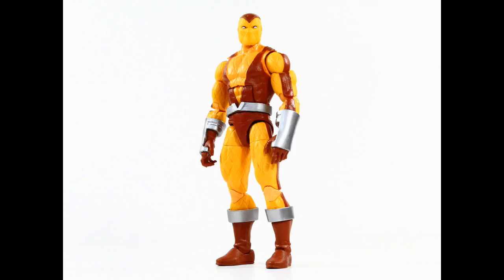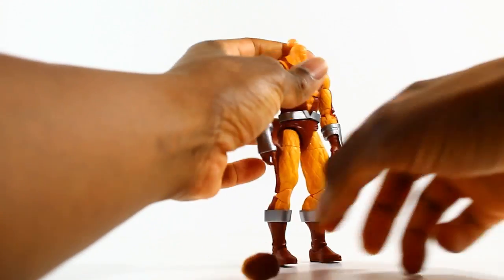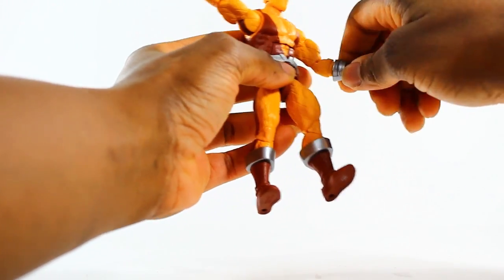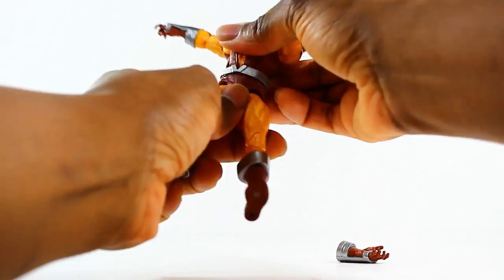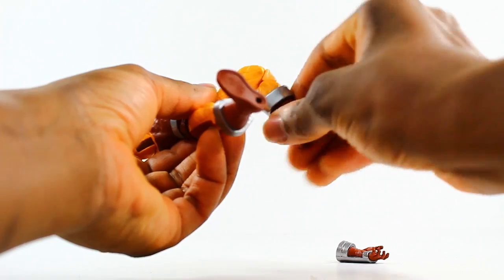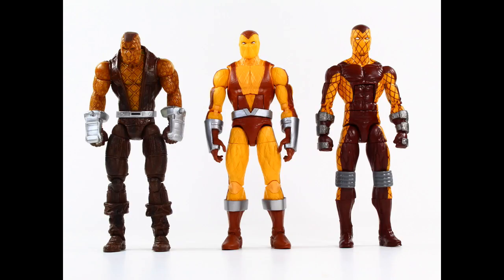He's got a set of hands that are open with the fingers slightly spread. In terms of accessories, I don't know that we actually needed anything more with this character, but I'm not going to turn down additional heads or hands. Pretty standard articulation for a male Marvel Legends figure — head up, down, left, right, pivot; shoulders on ball joints come up pretty far; rotation at the upper bicep; double-jointed elbows; ab crunch forward and back; waist swivel; T-joint at the pelvis; legs come up pretty far; upper thigh swivel; double-jointed knees. These are pinless joints, which is really cool. Rotation below the silver boot portion, plus a hinge and pivot on the foot.